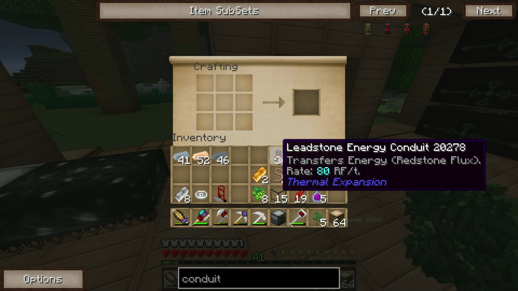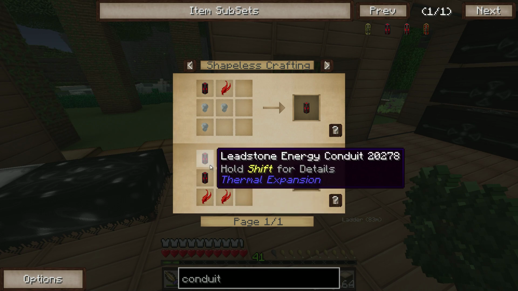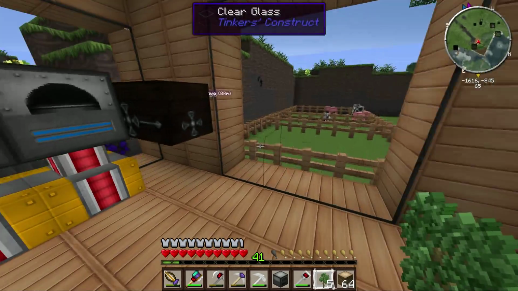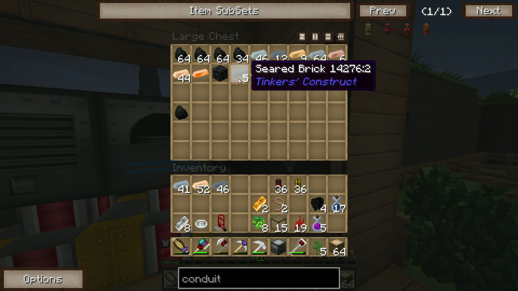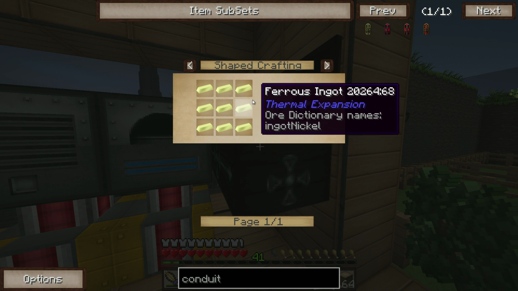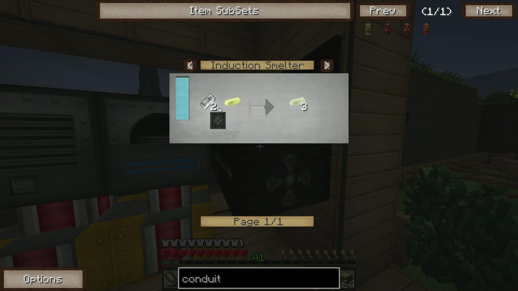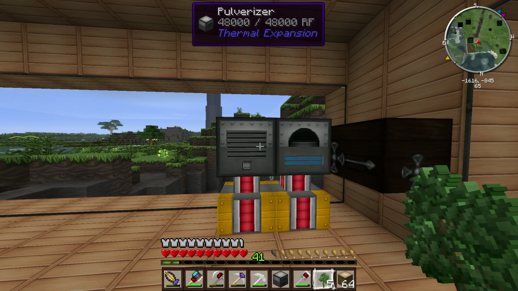Now we want to turn these, because they can only produce 80 apiece, which is very, very small. We need Invar and we need Redstone, which we are really low on. Do we have Invar? I don't think I have Invar. Now, Invar is ferrous metal, I believe, and iron. Yes. Unfortunately, we do have to make an induction furnace before we can make these.